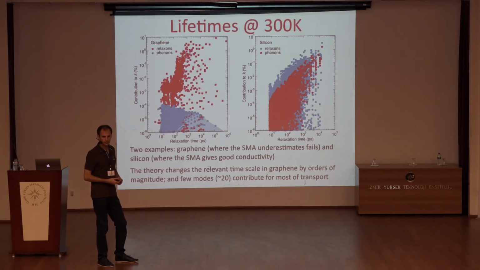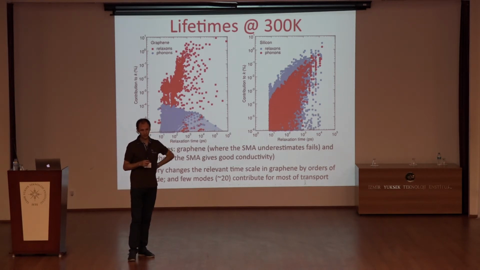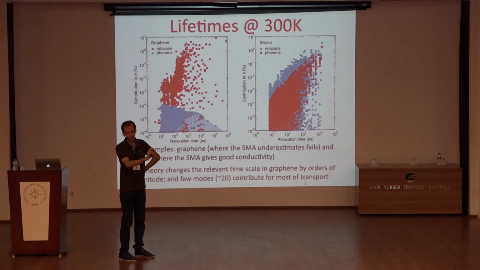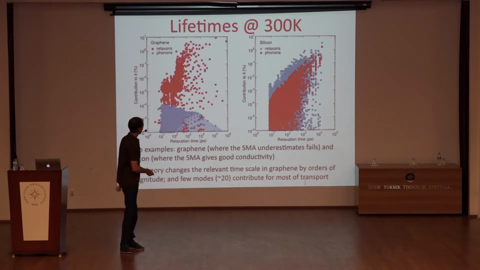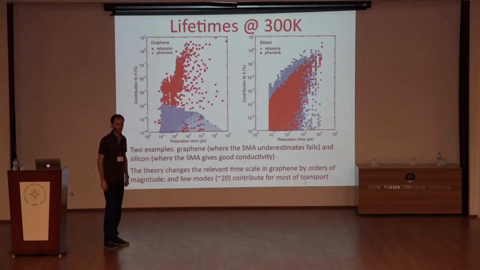This number 20, does that go down as you lower the temperature? In that sense, I didn't try that because it's quite tricky to converge at low temperature, but if I have to guess, the other way. If you lower the temperature, you might just have a couple of collective states, or maybe one or two very specific, which are going to give you everything. Maybe it will be something which will look like a drifting distribution, plus some epsilon on top of that. That's what I would guess right now.